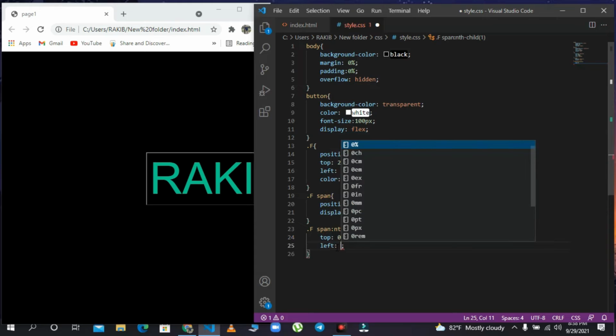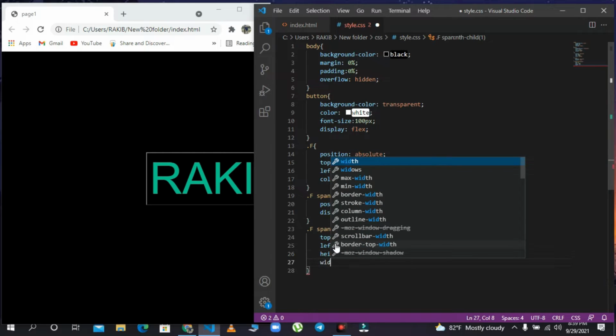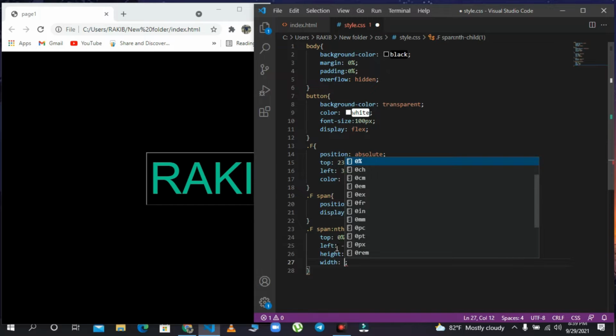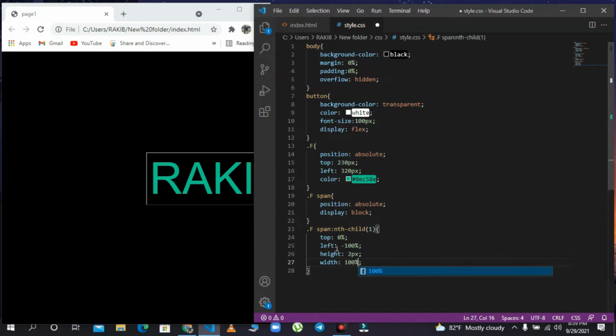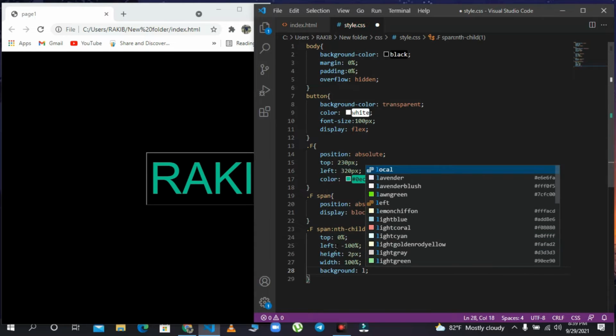Left minus 100%. Height 2 pixel, and width 100%. Now the important thing is background. The background is not a color, background is a linear gradient.